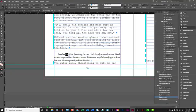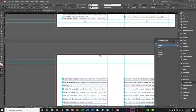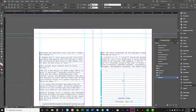So you'll notice that "few" and "making" are no longer set in that teal highlight because they now have the italics character style applied. And if we look at our character styles, you will see that we now have an underline character style. That means there's underline somewhere in the document, and then there's italics. So if the author had also used bold or had superscripts, it would have listed even more. All right, so now when we set our chapter text, when we change this normal to chapter text, all our italics are going to be set to a character style. So we do not need to worry about deleting those.